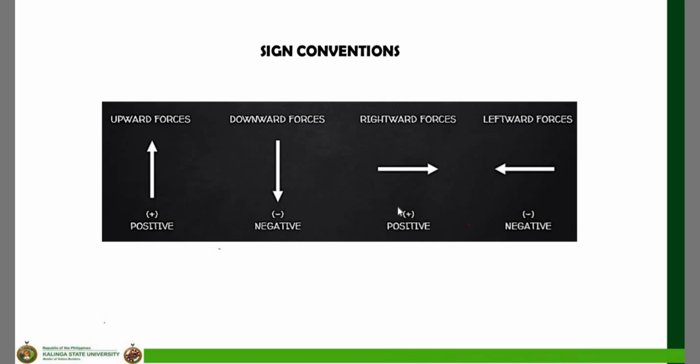When we write the answer, we are going to use these sign conventions. When the force is upward, that is positive. When the force is downward, negative. When the force is pointing to the left, negative. When it is pointing to the right, positive. Okay? Up, positive. Down, negative. Left, negative. Right, positive. Do not forget these sign conventions. If we make a mistake in the sign conventions, we will make mistakes in our computations.